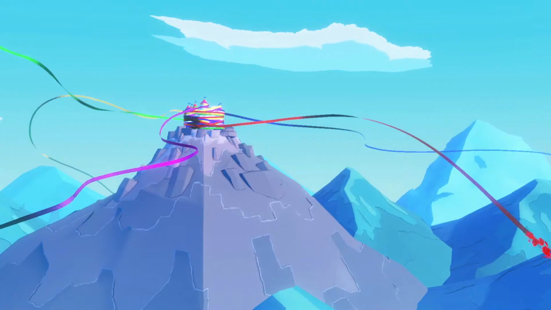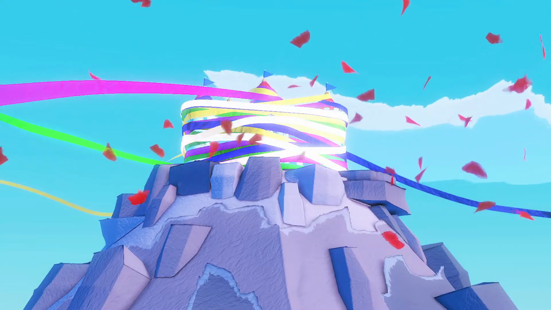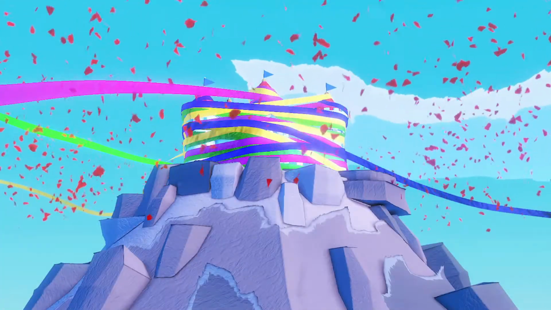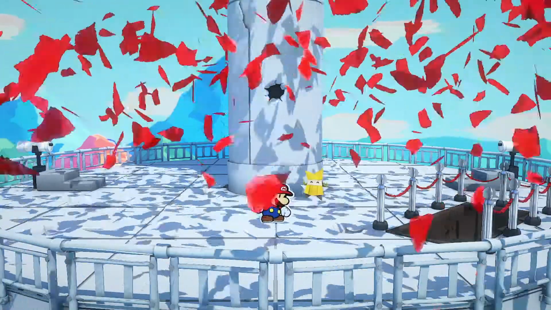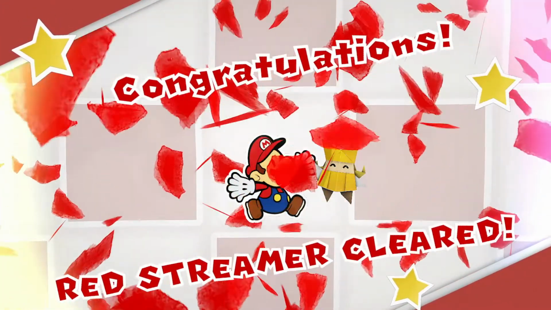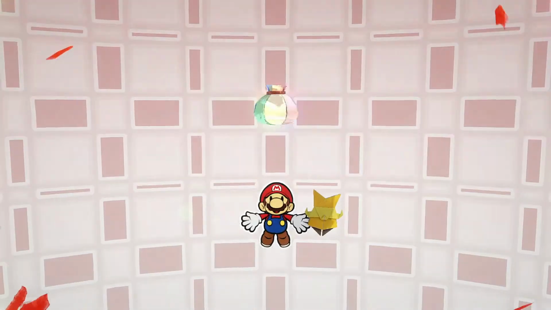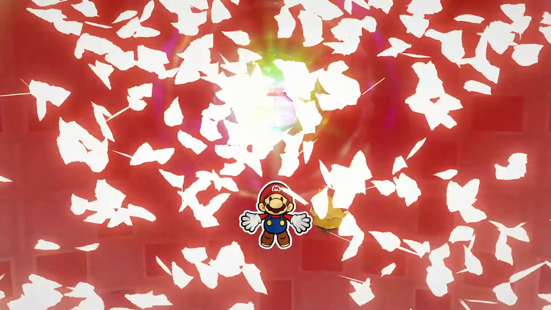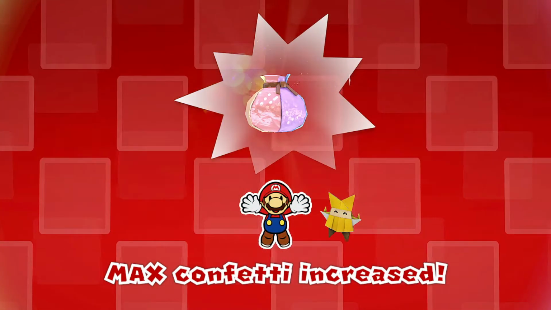Nailed it! We just destroyed the red ribbon. Yes, the first ribbon is gone. Absolutely amazing. Yes. Congratulations, red streamer cleared. Yes. Max confetti increased.